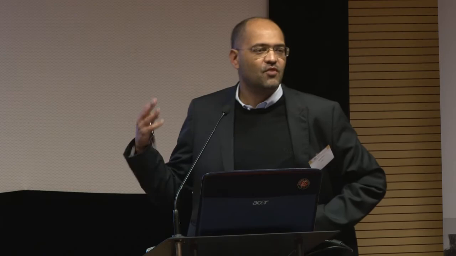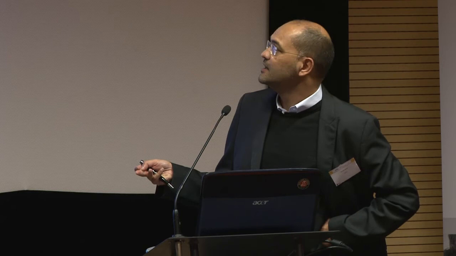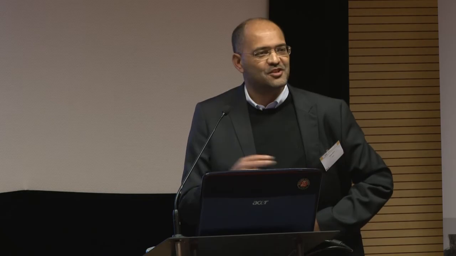The first specification involves identification of a control group. We defined our control groups without propensity score matching. The coefficient we're interested in - beta 3 - is whether individuals in the treatment group relative to the control group in the post relative to the pre-law period are impacted given our dependent variable. That's our difference-in-difference term. The problem in the literature, if you go back to the Card and Krueger work, is that the control group makes people queasy because of spillover effects - you can't observe whether people actually end up in minimum wage sectors or non-minimum wage sectors.